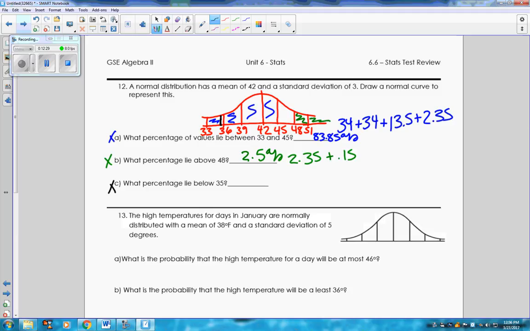Now our upper bound is going to be 35, so you're going to type in 35 for the upper. And then the next symbol you see is going to be the mean, so you're going to type in 42. And then the fourth symbol is the standard deviation symbol, which in this case you're going to type in 3. You're going to hit paste, click enter, and then enter again, which should give you a decimal point that is really, really small. But remember, it's asking for percentages, so when you change it to a percentage, you should get 0.98%.